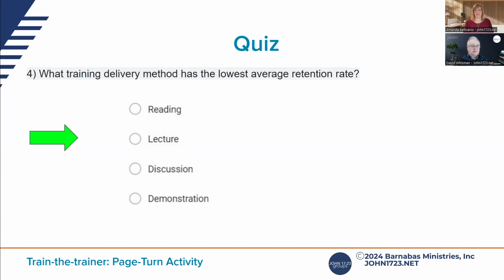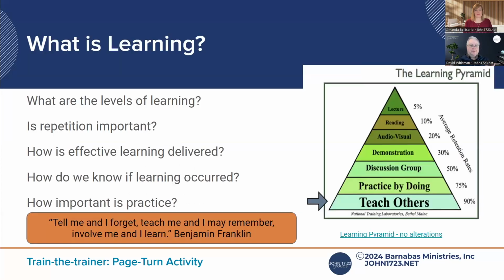So one of the things that we want to make sure that in our training we're incorporating is more than just a lecture or demos like what we're doing here. At the top, you see lecture is 5%. Reading is 10%. So in this case, we've done some pre-work, so there's a chance that you'll remember more of what we're going through. If we have visuals, like what we're doing here with PowerPoint slides, that can help. If we've added a video, that can also help.